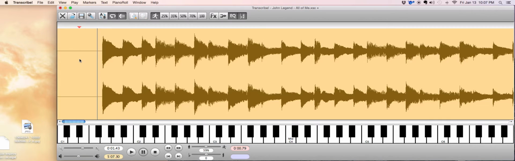So first of all, you have this little arrow up here, which when you press your space bar, or actually when you click on this, you can click anywhere and that arrow will show up. That just gives you a place to start. That's going to show you where you're going to start, right? And now I've slowed it down to like 59, right? Here's the actual speed. Now listen to it at 50%.